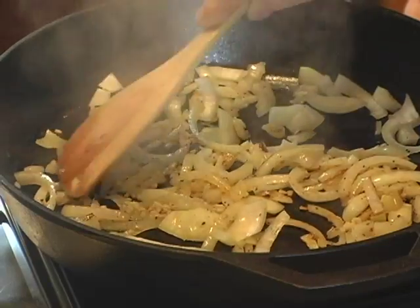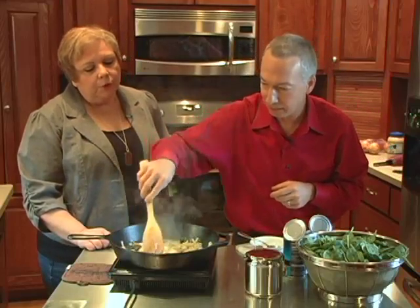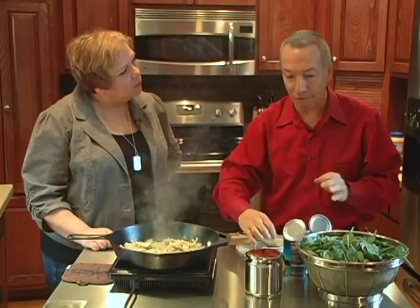So once the onion is caramelized, the next thing I add is the spinach. I just start loading on some spinach. Now, what you were telling me before is that we could use variation of greens. Absolutely. I will even often just make sure that my freezer is full of a variety of frozen vegetables, either mixed vegetables, stir fry, or kale. I really like to get fresh spinach, but sometimes you run out. I come home hungry every night, and whether there's spinach or not in the fridge, I have stuff where I can make this dinner.